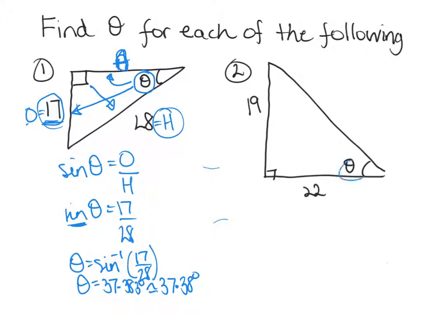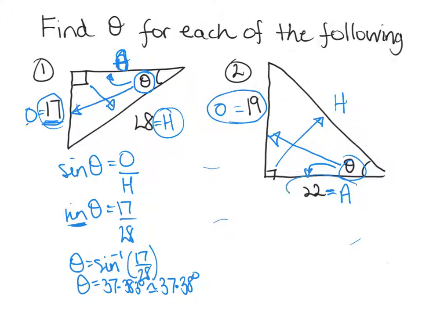Okay, what about number 2 here? Well, here's our reference angle here, straight across from our reference angle is the opposite side, and right next to our reference angle is the adjacent side. And straight across from our right angle is the hypotenuse. So, let's see, we know the opposite side and we know the adjacent side, and we want to figure out this angle here. Well, if we were to rewrite it, we could say that should be tan, because only tan is equal to the opposite over the adjacent.